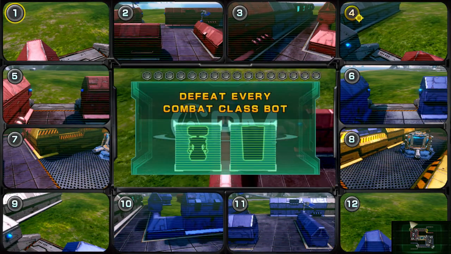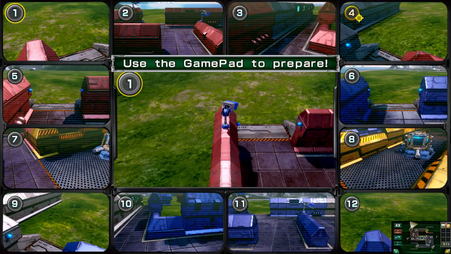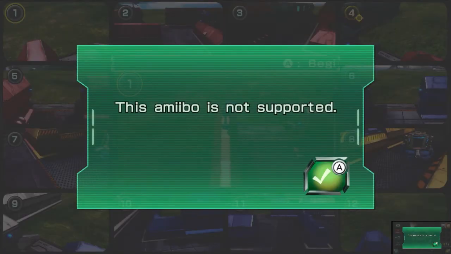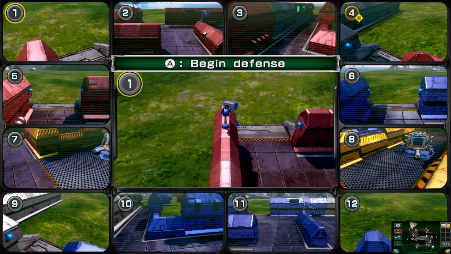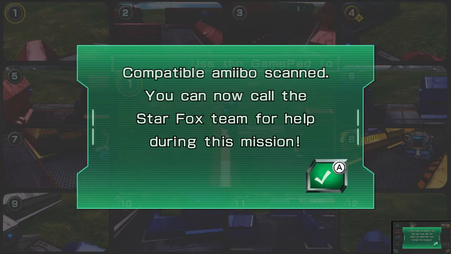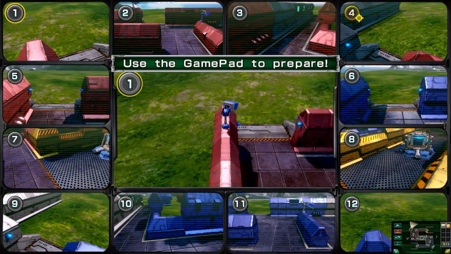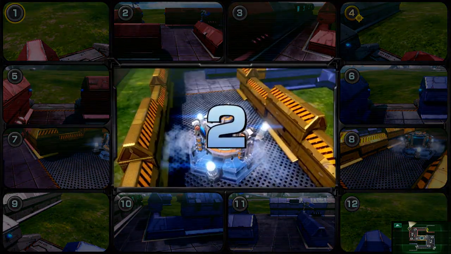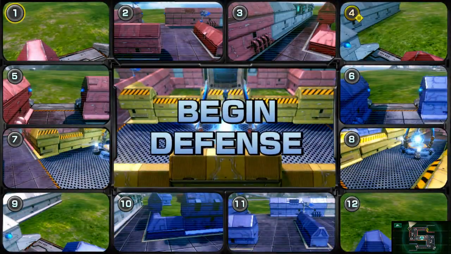Ooh, shield bots! So, amiibo... And then... The amiibo's not supported. Let's see if I can use it again, because I didn't really use them. Yeah. Yay! So it's only when I use them. Ah, okay. That's actually good. Otherwise, it'd just be a waste. Alright, here we go. Again.